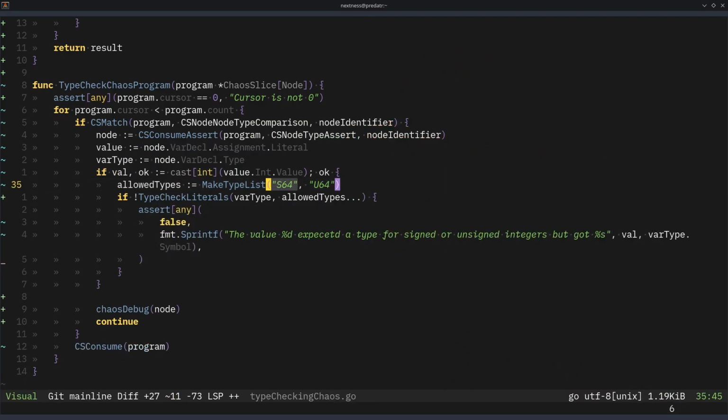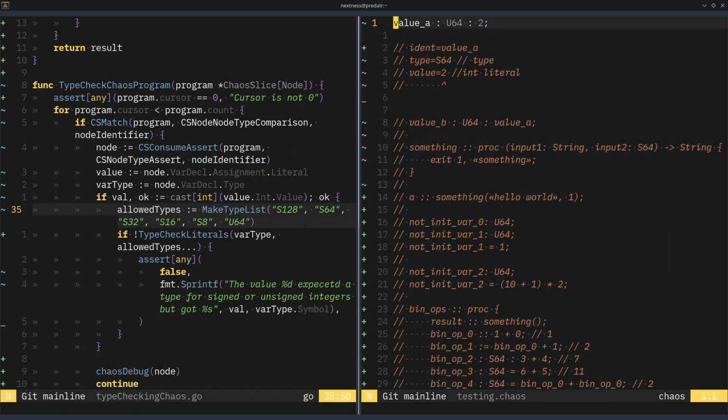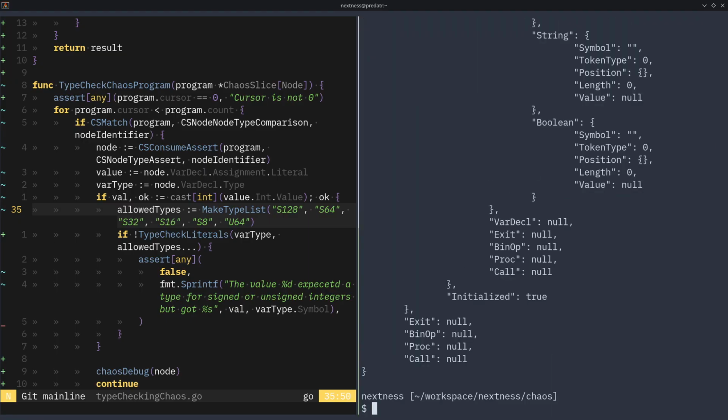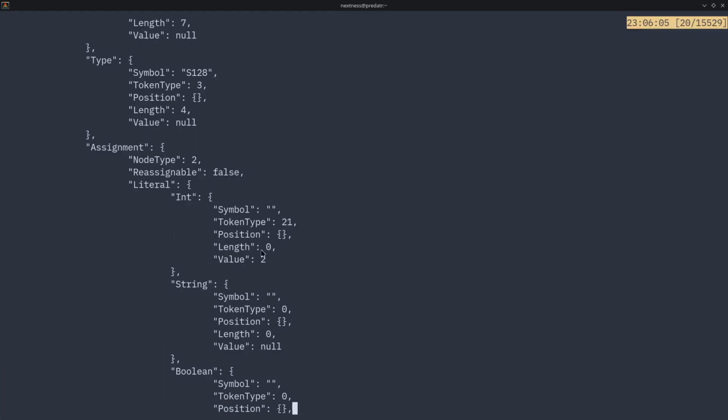And we can have the whole list of things in here. So there are other types as well for signed and unsigned. So signed 32, signed 16, and even signed 8. I think we have. I want to include signed 128, but this is not a default behavior, so I don't know. Let me see if I have that. Yeah. So it is working, and we can double check that the type is correct.